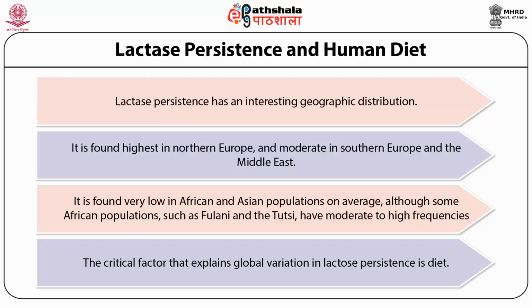As humans adapted to a diet including milk, they also selected cattle that provide better quality and quantity of milk. The estimated age of lactase persistence fits the archaeological evidence for the age of domestication of cattle. Cattle farming began in North Africa and the Middle East around 7,500 to 9,000 years ago, which fits with the estimated age of 8,000 to 9,000 years for the T mutation in Europeans.